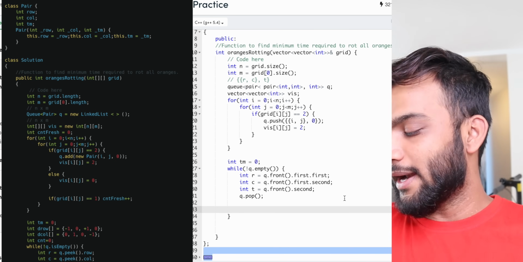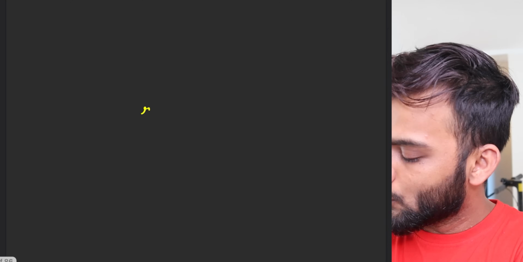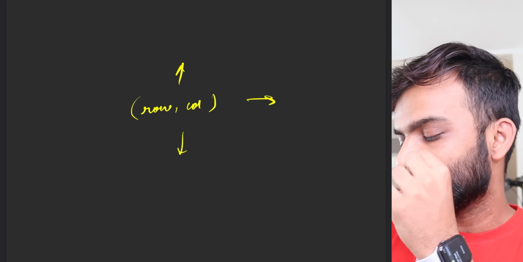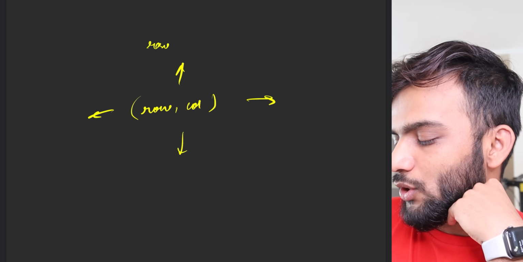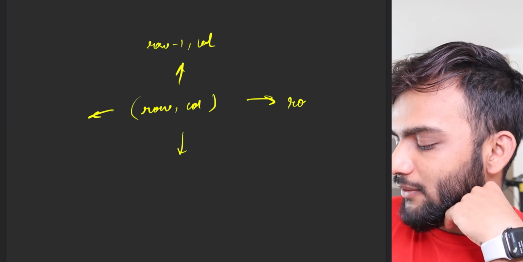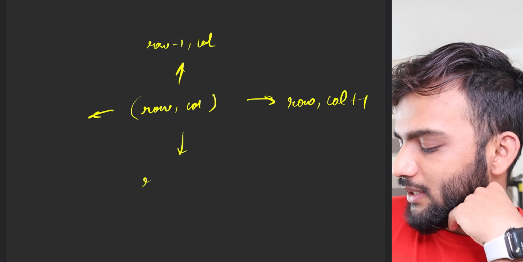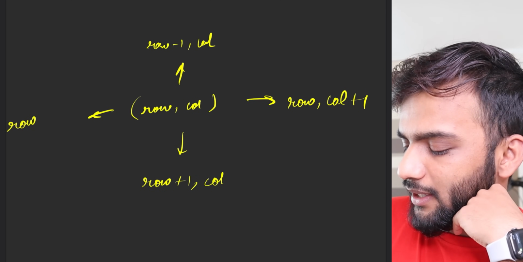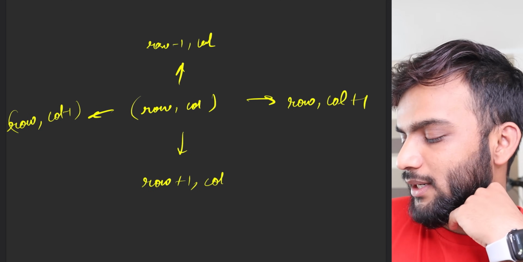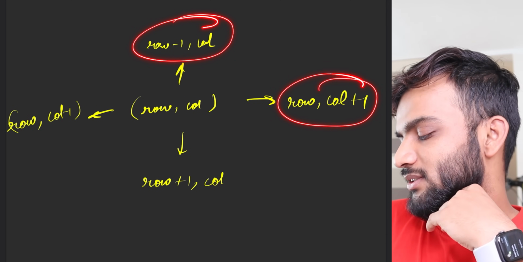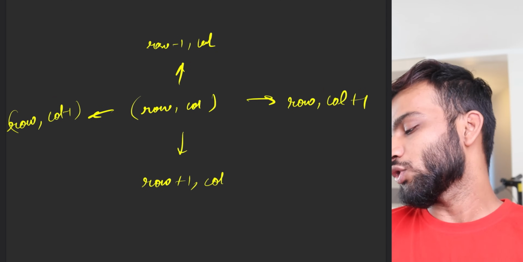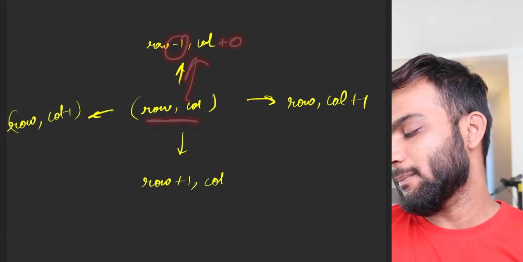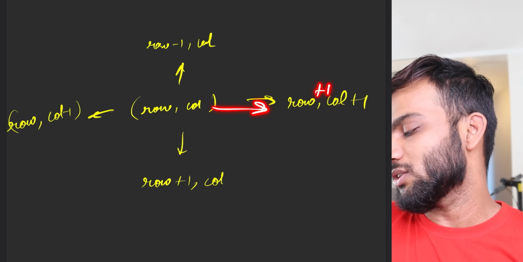So if I go back and write for all the neighboring guys, we have a row, column, right? So at the top, at the right, at the bottom, at the left. At the top, we have row minus one, column. At the right, we have row comma column plus one. At the bottom, we will have row plus one, column. At the left, we will have row comma column minus one. Correct? So this is at the top, this is at the right, this is at the bottom, this is at the left. So can I say there is a change of minus 1 and plus 0 when we go to the top? Can I say over here there's a change of plus 0 and plus 1?